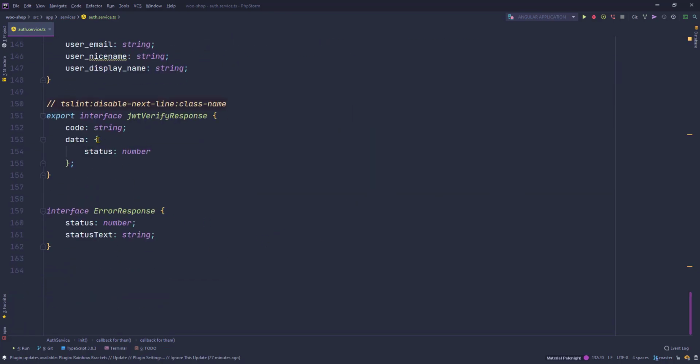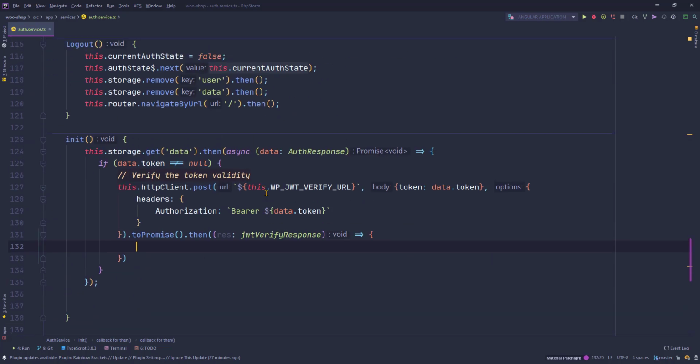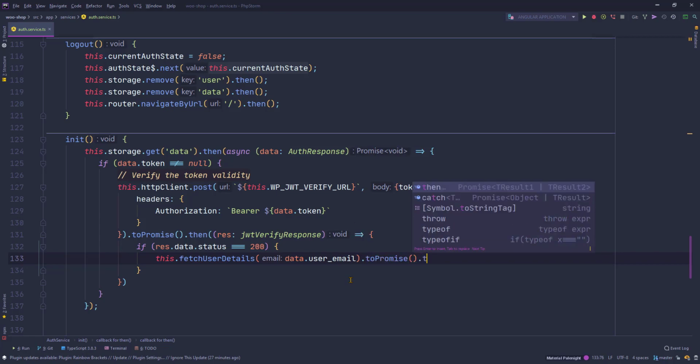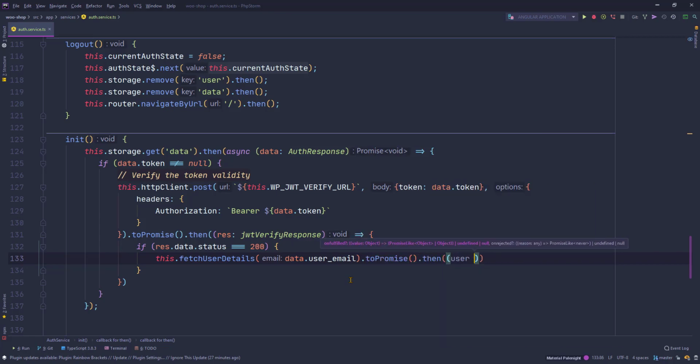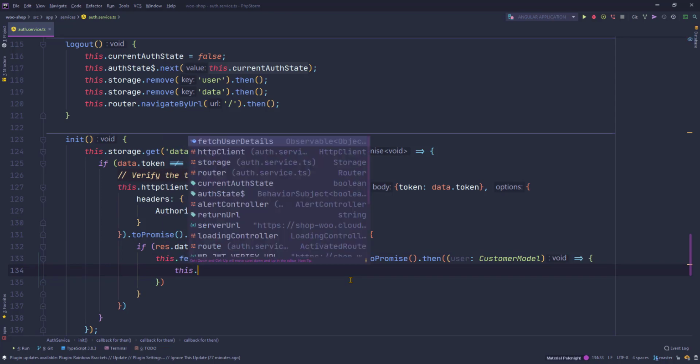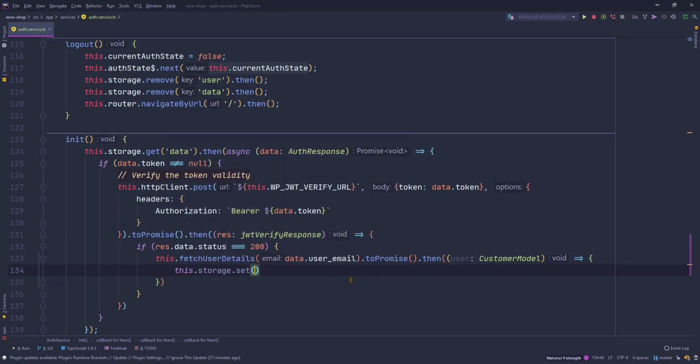The type is defined here. We'll have a code, or data, and the status number. So if res.data.status is equal to 200, then let's fetch user details with data.user email to promise, then user of type customer model, and this.storage.set user.